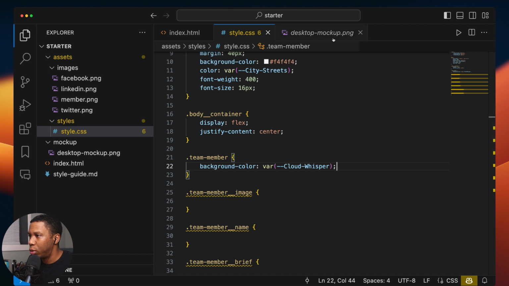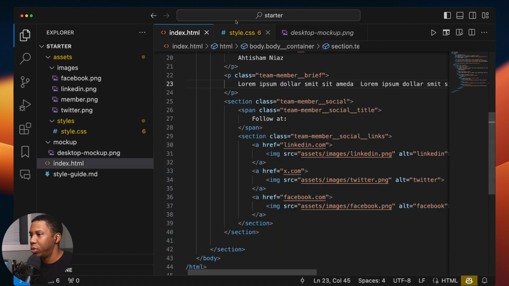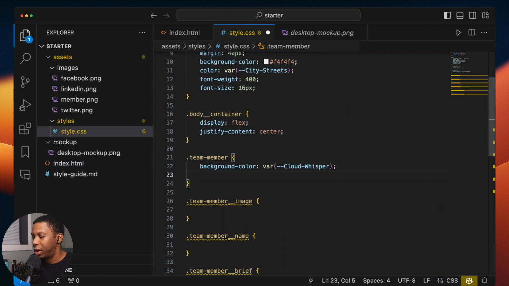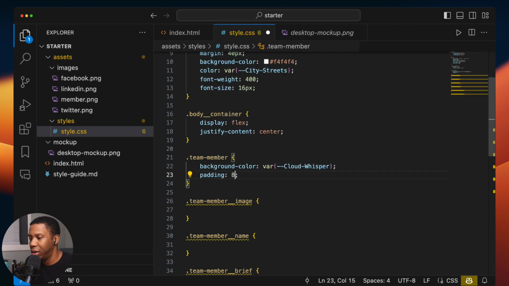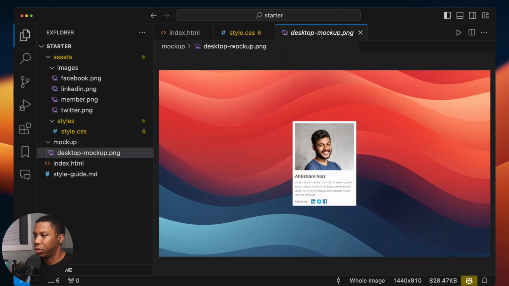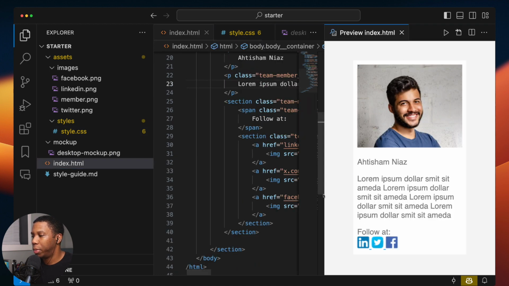Now, if we go back to our mockup, we actually should see that there's a slight bit of padding between the inner content of our team member and the rest of the content. So let's just do that really quick. For that, you have two different ways to add spacing around your elements. You have the margin and the padding. And for here, we're actually going to use padding, since the padding is the inner space of your element instead of the outside space. And so if we just quickly go back here and open up our preview.